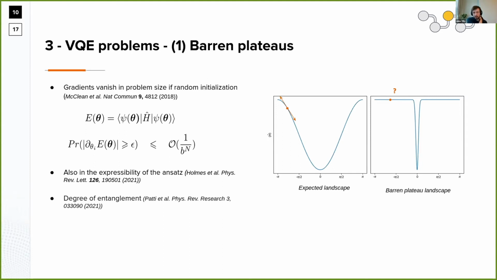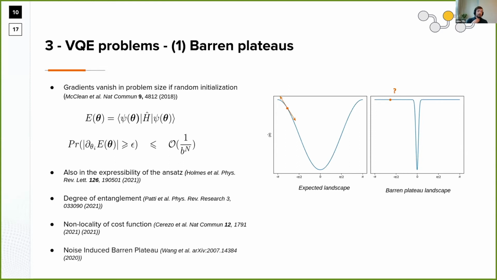The degree of entanglement as well has been shown to trigger the Barren plateau problem, and so again we'll try to avoid unnecessary entanglement in the wave function. The non-locality of the cost function. So remember a few slides before I was talking about the sparsity of the Pauli operators. Obviously, the locality is a function of the locality of your cost function. So locality of your Hamiltonian depends on the sparsity of these operators, and so obviously you will want that to be as local as possible. And it's the reason why you want to be as sparse as you possibly can.